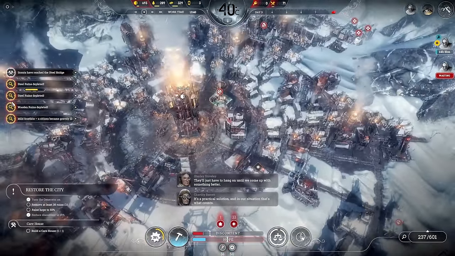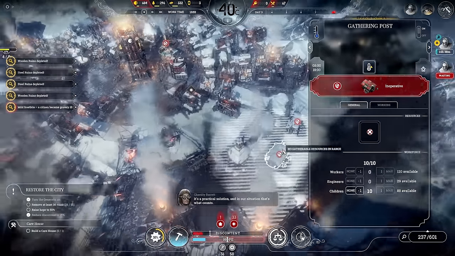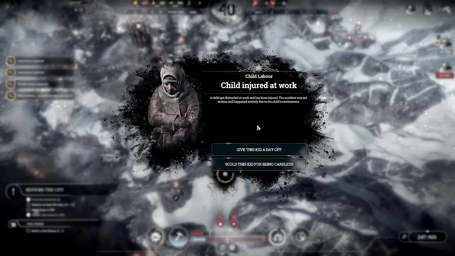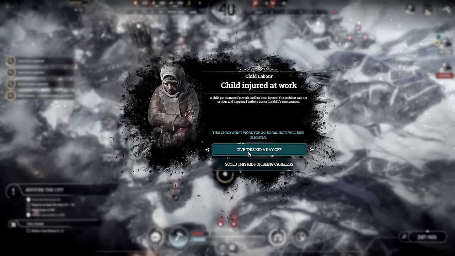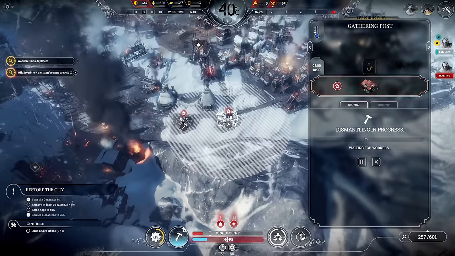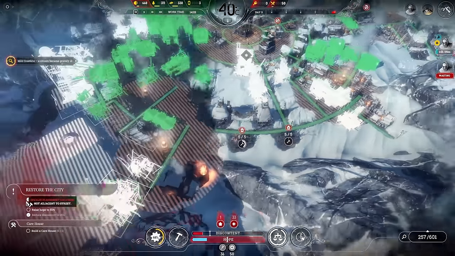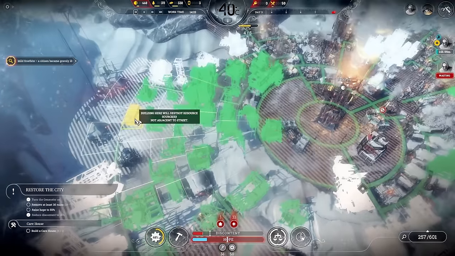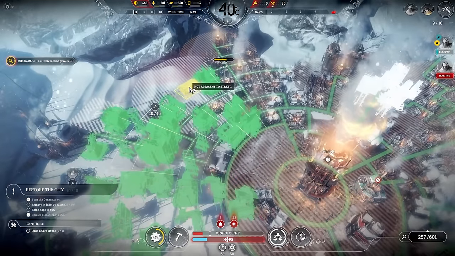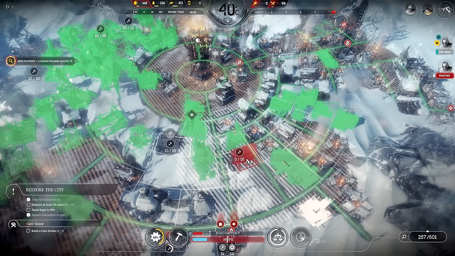And again, a lot of resource piles are getting picked up. So this gathering post has got nothing to pick up now. What's happened here? Child injured. Oh no. Give the kid a day off. He deserves it. We'll get rid of that as well, because that's got no gatherable resources, and we'll move those to somewhere else. Ideally we want to be picking up everything. I'll move those over here. That one over there. Let's do that there. That there.